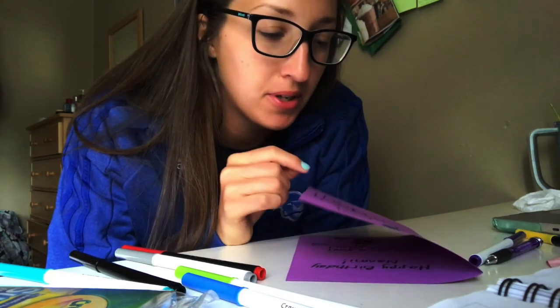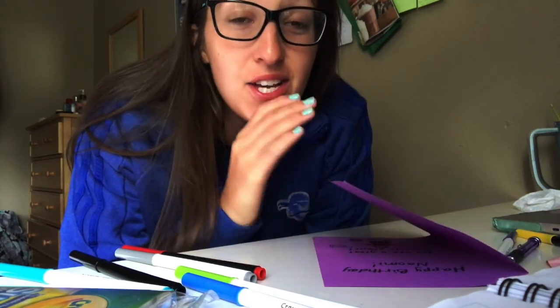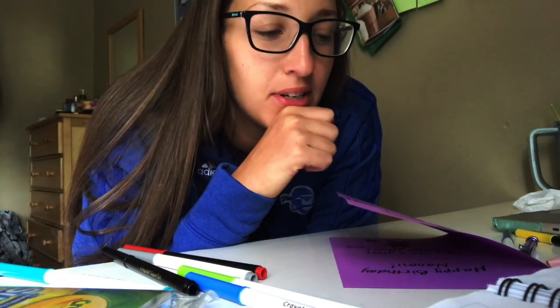So what I was just doing there, I made a birthday card for one of the players because it was her birthday yesterday. I was gonna see her today. She made me one for my birthday, which was so sweet. I have it up here on my wall. Always nice receiving stuff like that. So I wanted to do something in return. So let's go get some groceries because I have nothing.